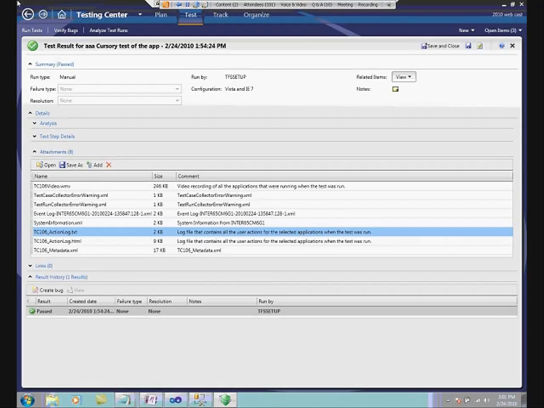You can certainly use this for managing your test plans, executing manual tests and that sort of thing. What you can't do without a third party creating some sort of an add-in for you is something called creating this action recording. We're going to take a peek at that in a minute.